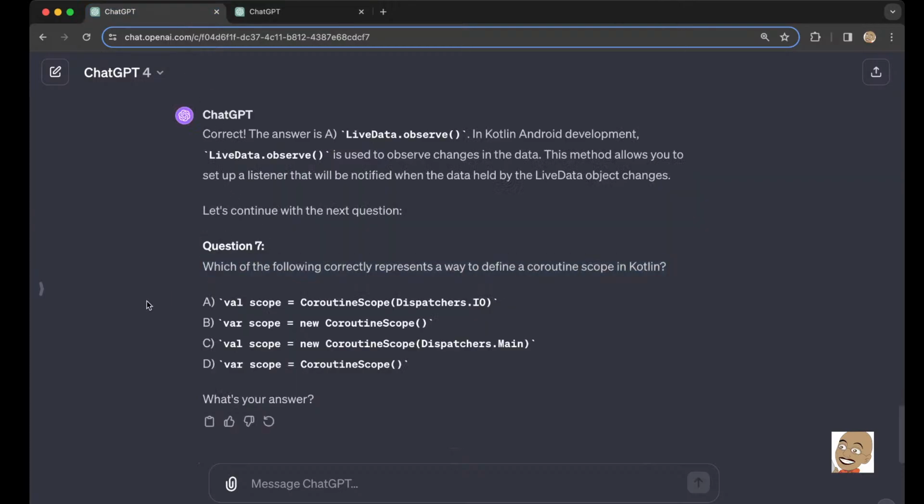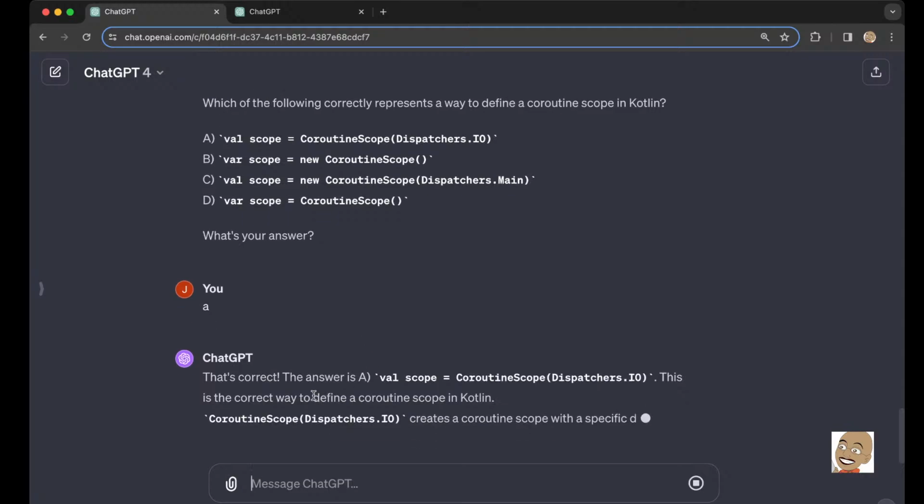I do not believe the new keyword is actually necessary in Kotlin. So my choice is going to be A, Dispatchers.IO.